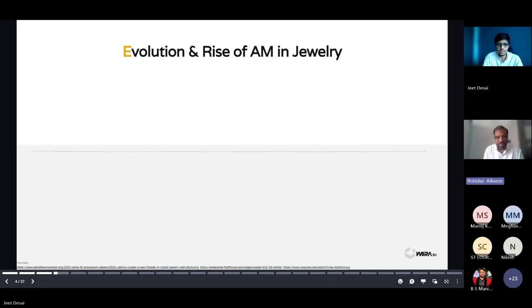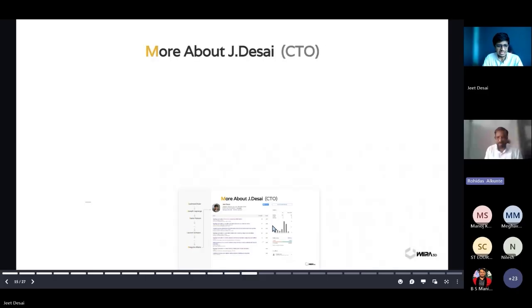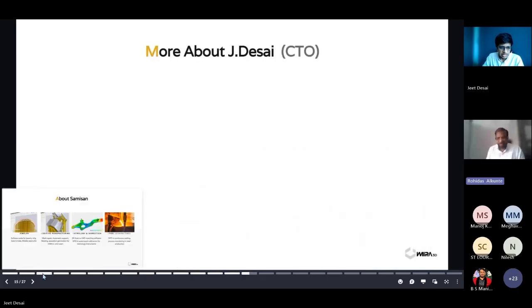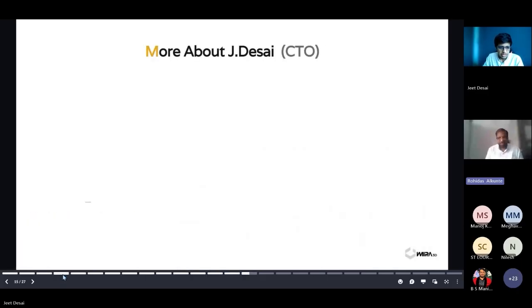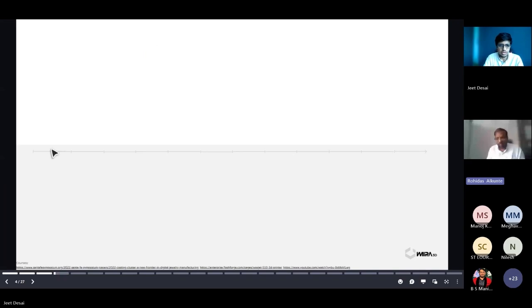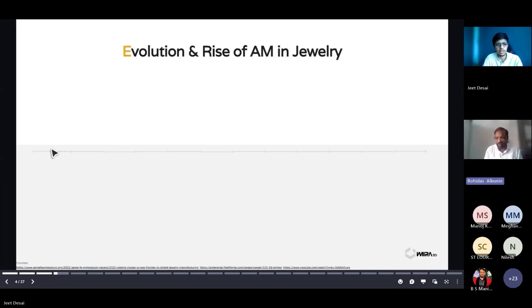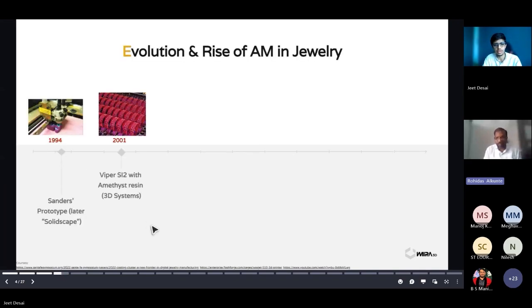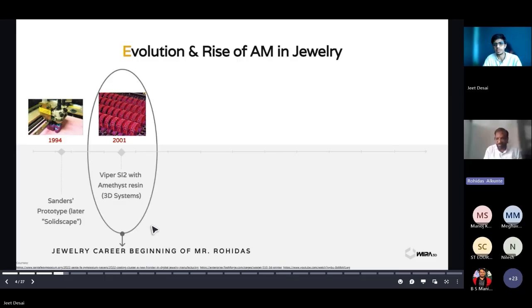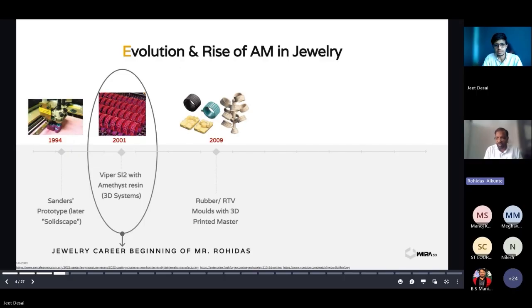So, I am an engineer by background, and I started my journey with a jewelry manufacturing company in 2001. It was quite a coincidence because I even happened to do a CAD CAM course, and that time this software was basically used for surface modeling. That time, this was quite popular in surface modeling.